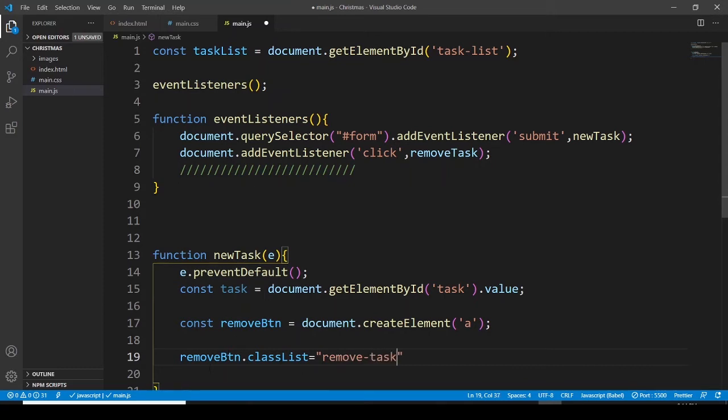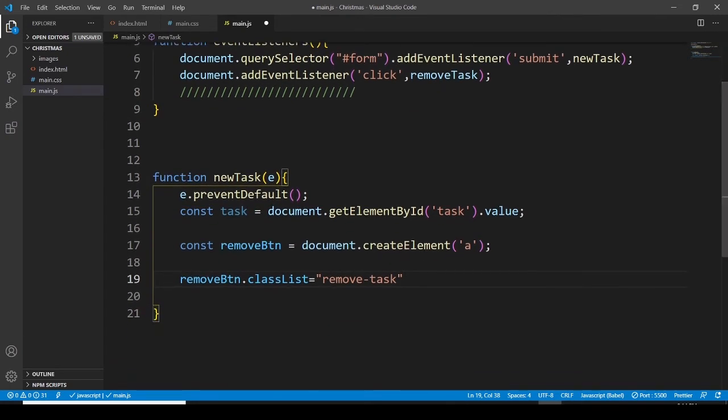So when a task is written there, if you want to remove any task, this button is going to remove it. I'll show you how this button is going to look in the next code. Here, removeBtn dot textContent, because whatever content we pass in the text area is text, and the remove button is going to look like this: X is going to be the remove button.